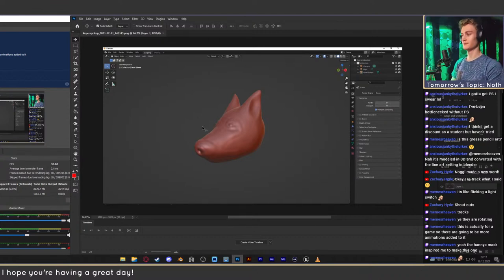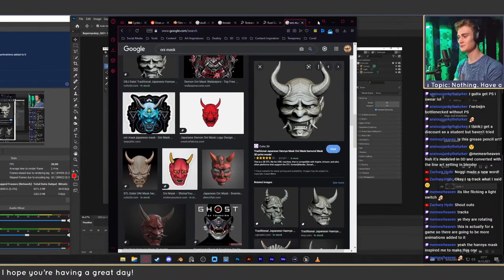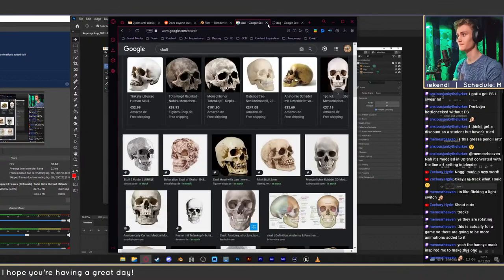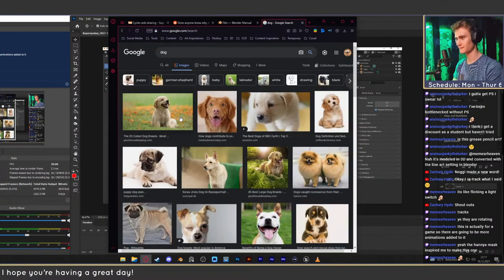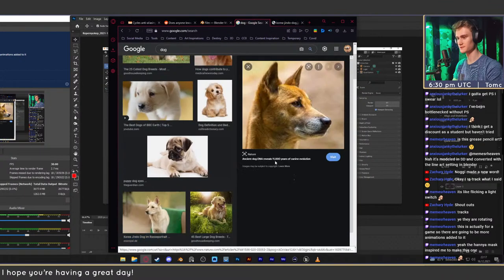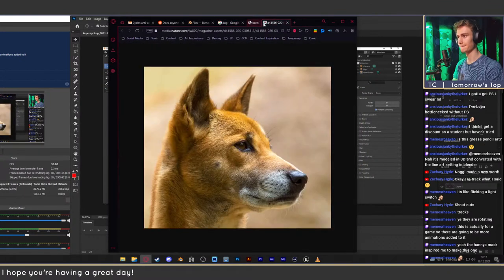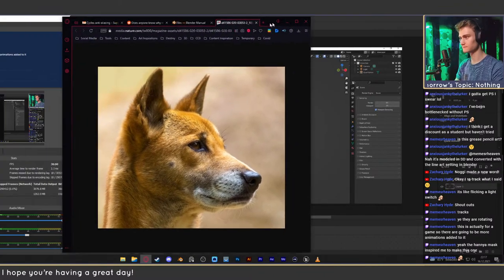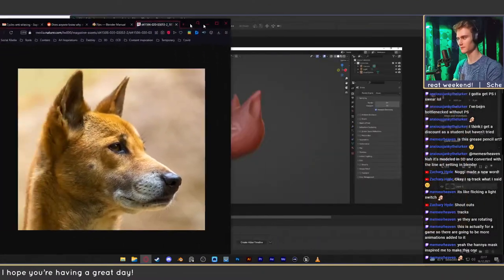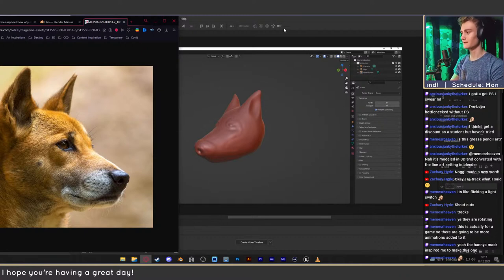Okay. So, let's look at a dog. I guess the best way to compare a sculpt is to look at real life reference. Dog. There you go. I think this one fits quite well. Nope, let's use this one. This one's easier to see the structure. Okay. Can we actually... No, we can't. I thought maybe I could rotate it or mirror it. Okay. There you go. Let's see how we can change this more to this.